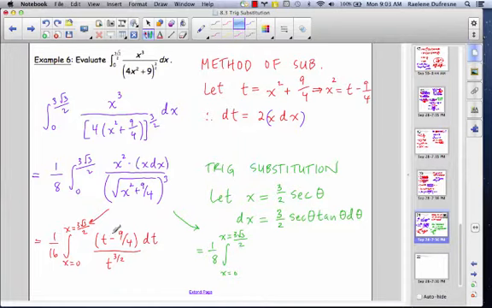And we would have x squared, which would be 9 over 4 secant squared theta, times x dx, which would be 3 over 2 secant theta times all of this. So let's start writing it down. We'd have 3/2 secant theta all squared times, I guess it's cubed, so I could just make it all cubed, times dx. So x cubed times dx is going to be times 3/2 secant theta tan theta d theta all over the square root of x squared plus 9 over 4.